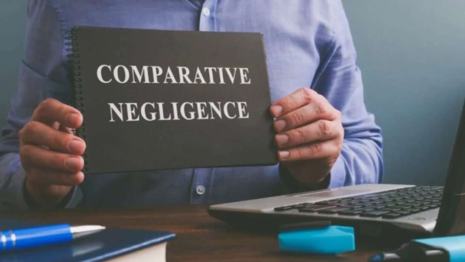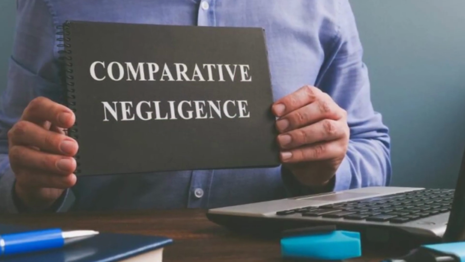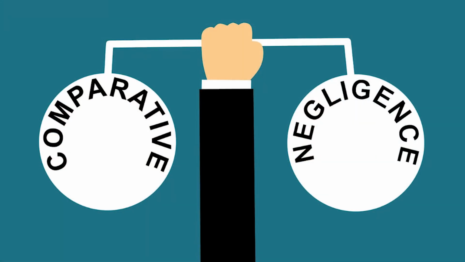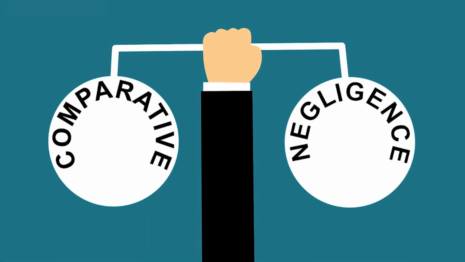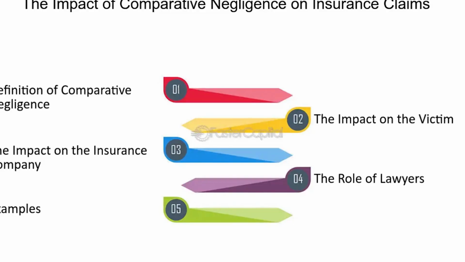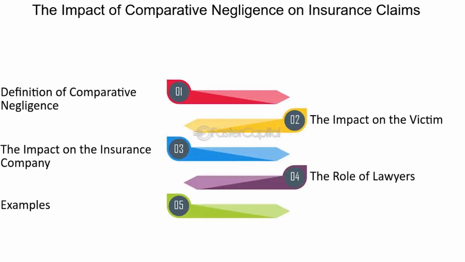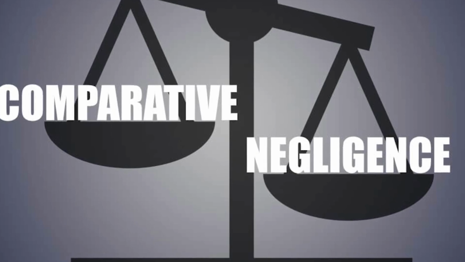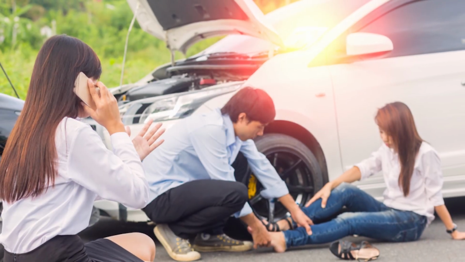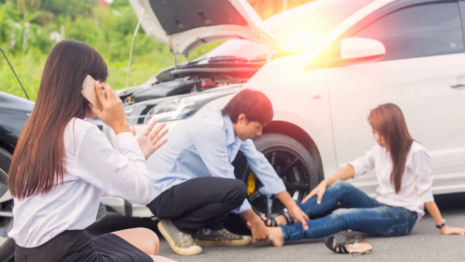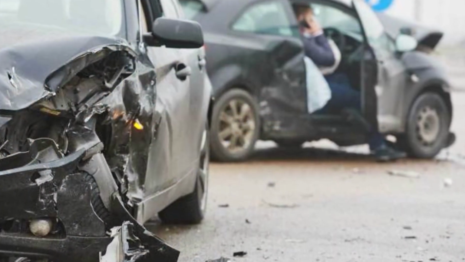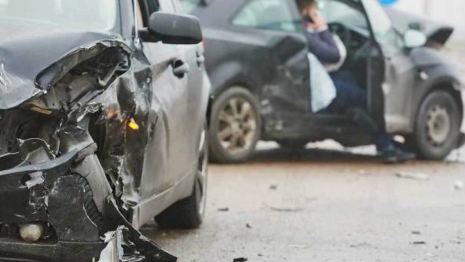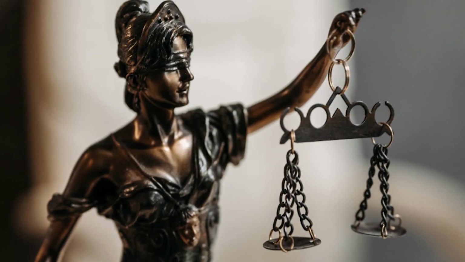Let's go through some practical examples to see how this works in real life. Imagine a car accident where your damages total $50,000. If you are found to be 30% responsible because you were speeding slightly and the other driver ran a stop sign, you would recover $35,000 in a pure comparative negligence state. In a modified comparative negligence state with a 51% bar, you would also recover $35,000 because your share of fault is under the limit. But if you were found 55% responsible, you would get nothing.